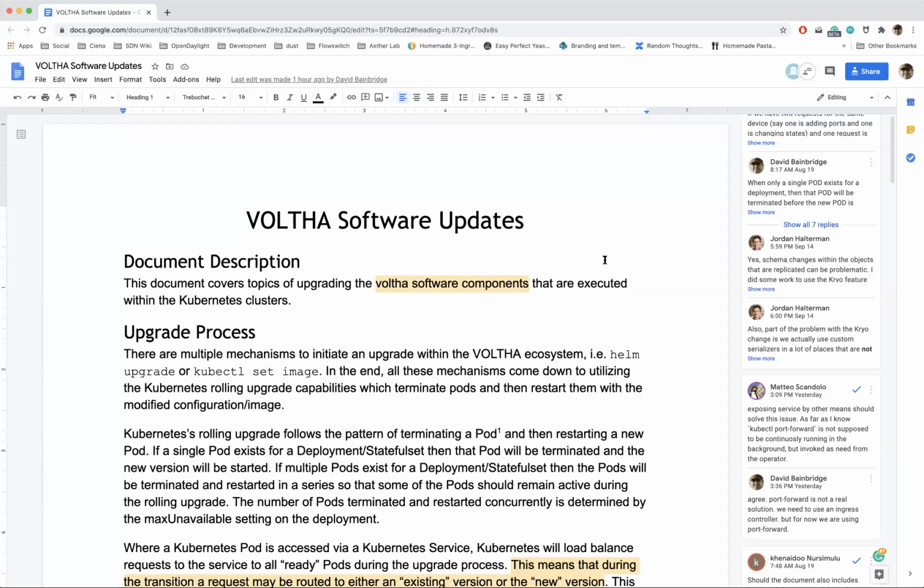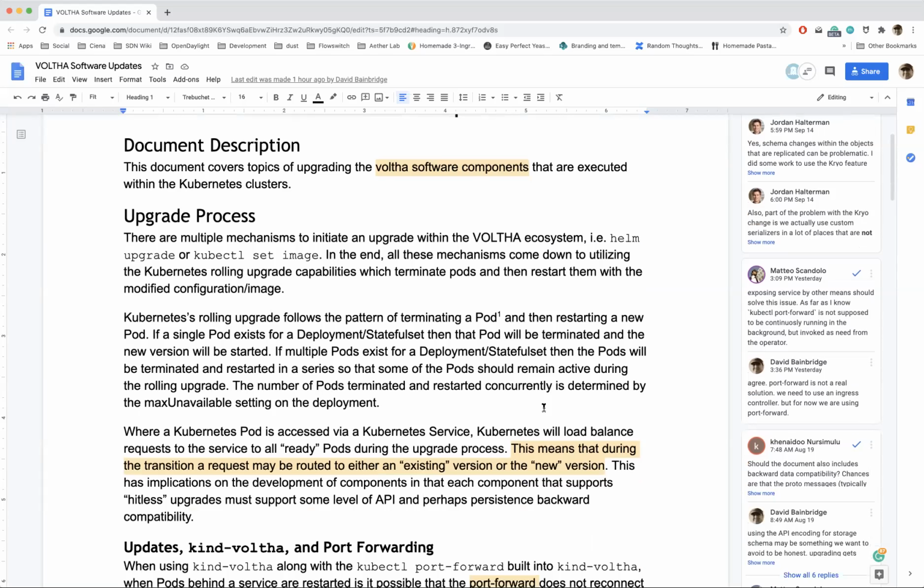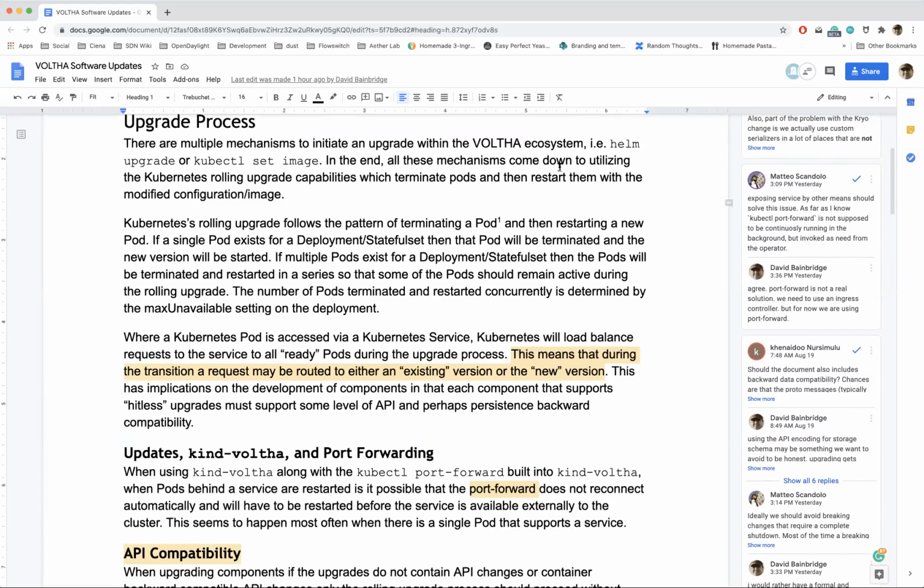direction of this proposal for software updates is to use the tools that are available in Kubernetes to update the pods and live with what they have. Don't try to do anything special around it. Just use the tools that exist. In particular, use the rolling upgrade capability of Kubernetes. That capability can be initiated either by using Helm upgrade commands or kubectl commands to make specific changes to manifests.